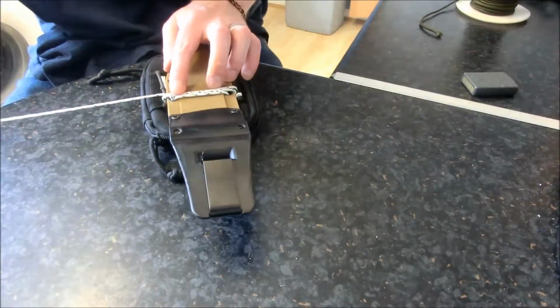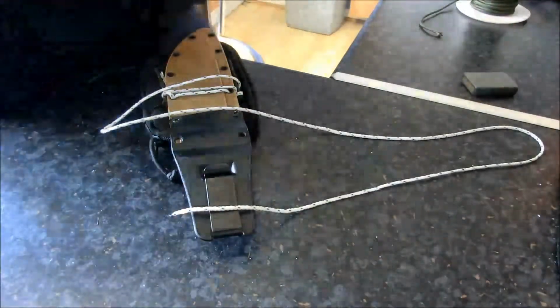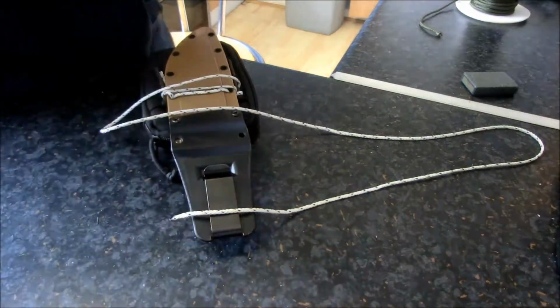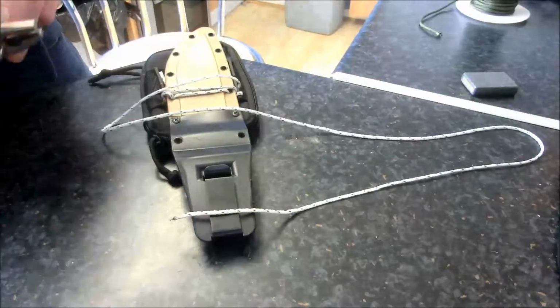Well, it looks like the maths was completely wrong. I was going to get myself a needle, but hey, you live and learn. You get it wrong first time. It's not really a mistake, is it? It's a lesson, rather than a mistake. So we've got a nice piece of stainless steel welding rod here, which I think I can cut with these pliers.